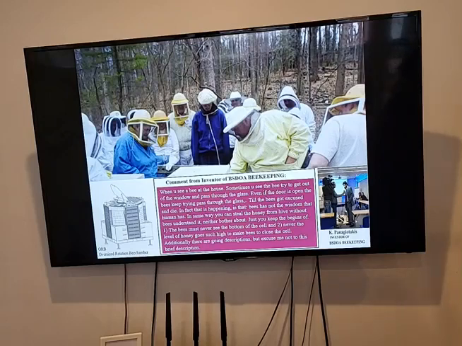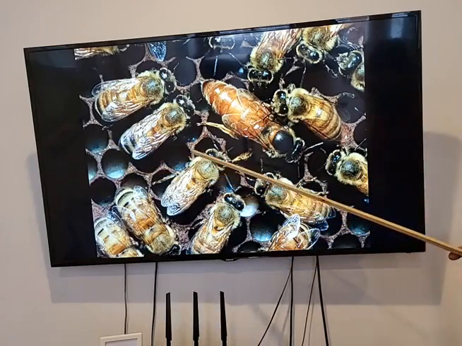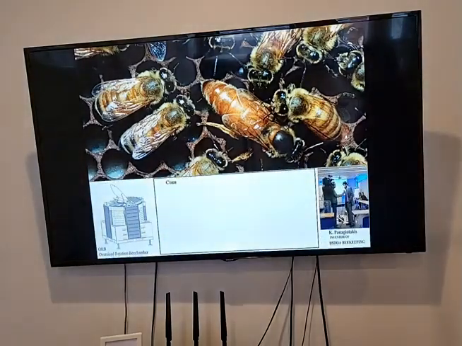Okay, here I explained how automatic honey extraction happens. It's simple, but I don't know if you understand it. If you don't understand it, I'm sorry, but another time I'll explain better. Here is the queen, and here are some bees, and here are the eggs, the spawn, the brood. Okay, let's go to the next.